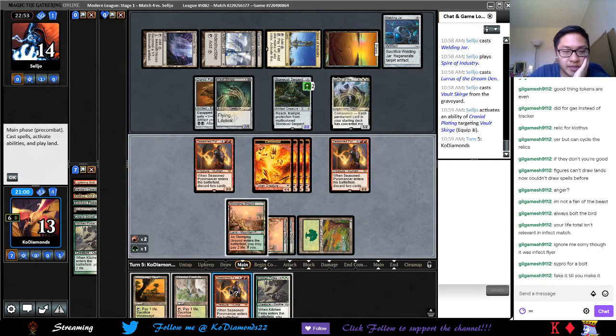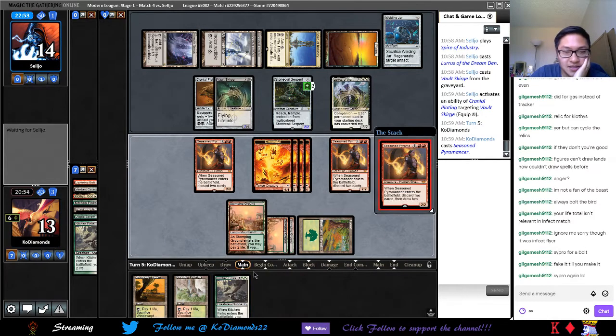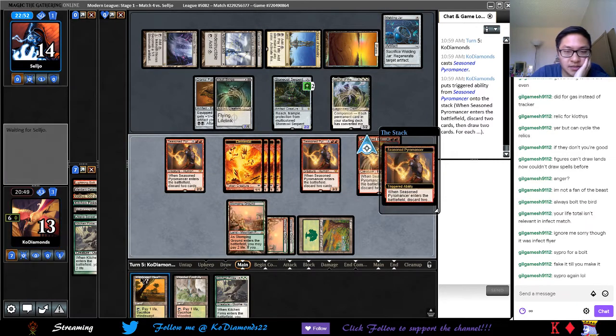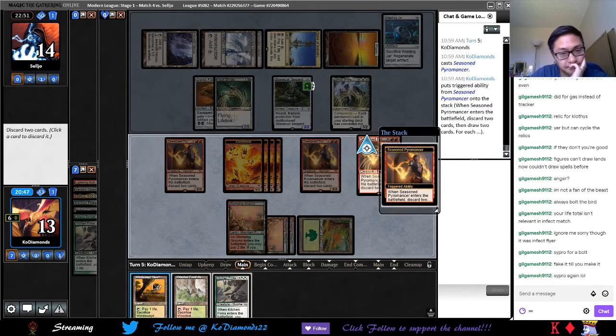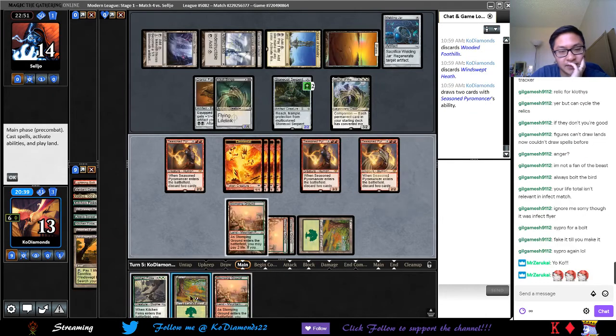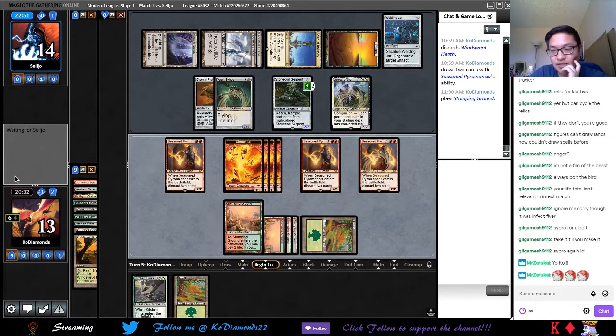I think we spiral here. Probably just go to Finks again. Yeah. I could also just discard the two lands. I think the Fink's life might actually matter here. Oh god. We're spiral flooding and not doing anything.